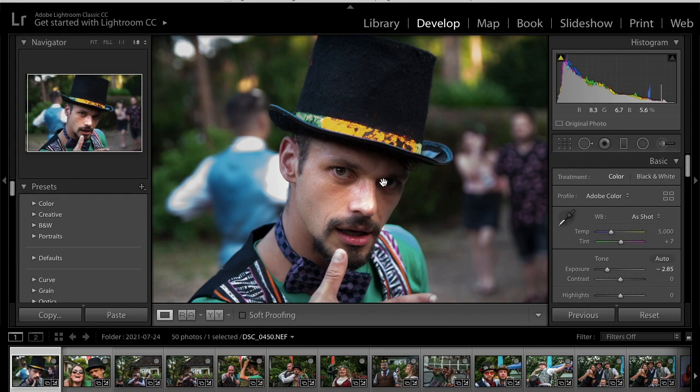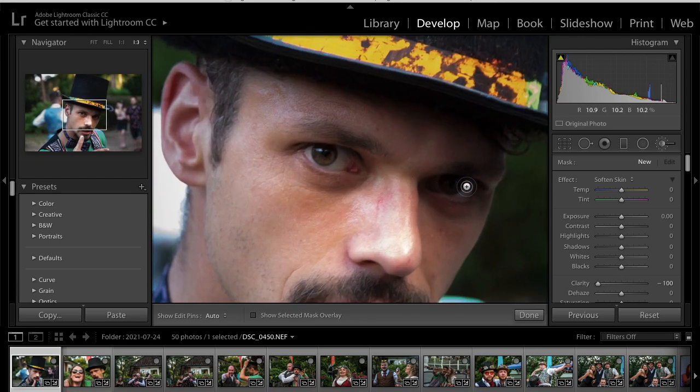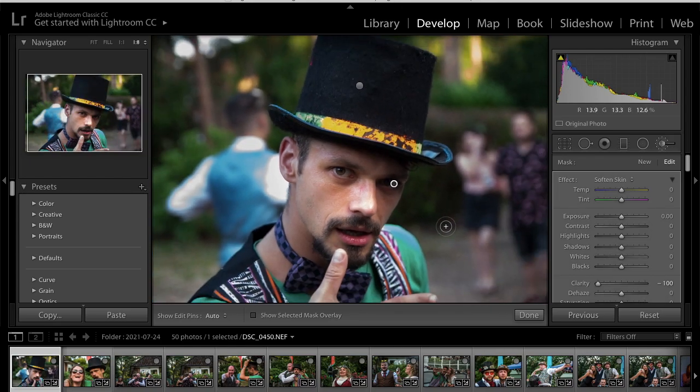you also might want to do certain bits. So you see his eyes a bit in the shadow here, so what we could do is click on make another tool. We could zoom in. We could do the eye here. Zoom out a bit. Go to the exposure, and we could just lift that. Not too much. Just a little bit, just so we can see the eye a bit more.